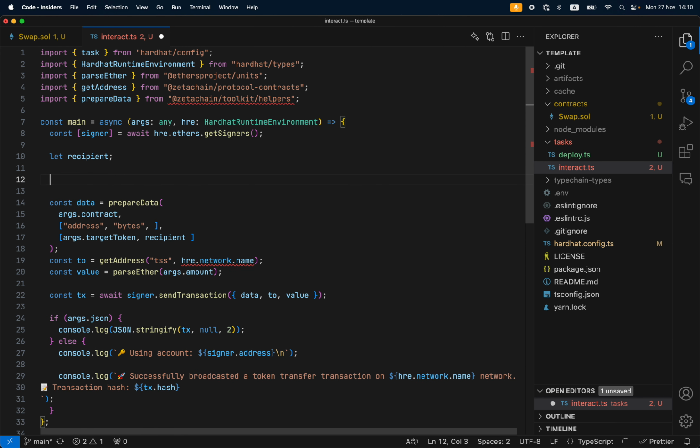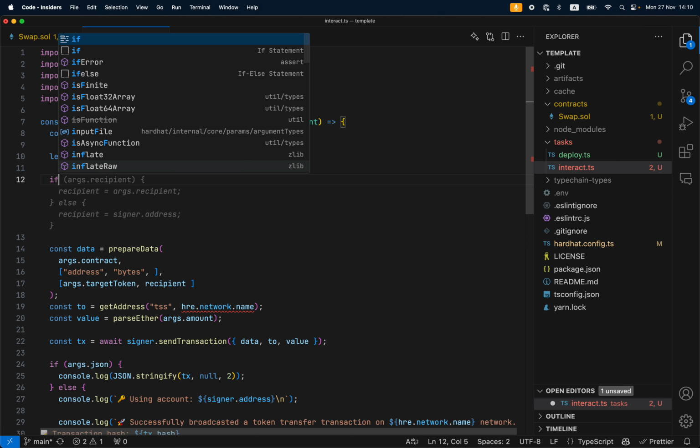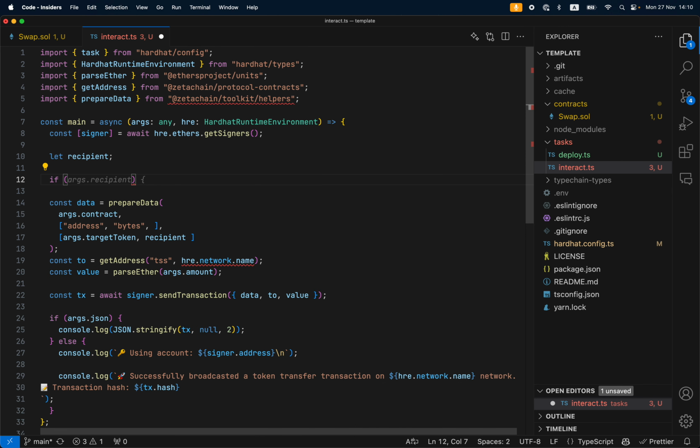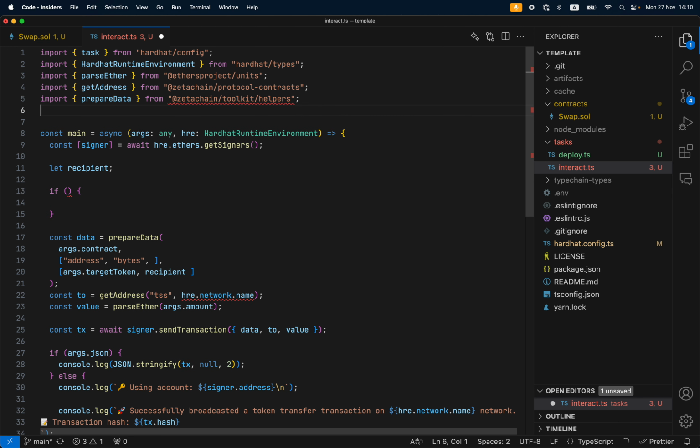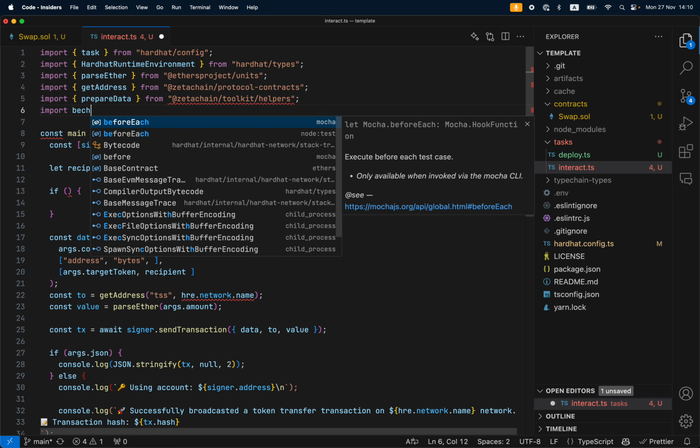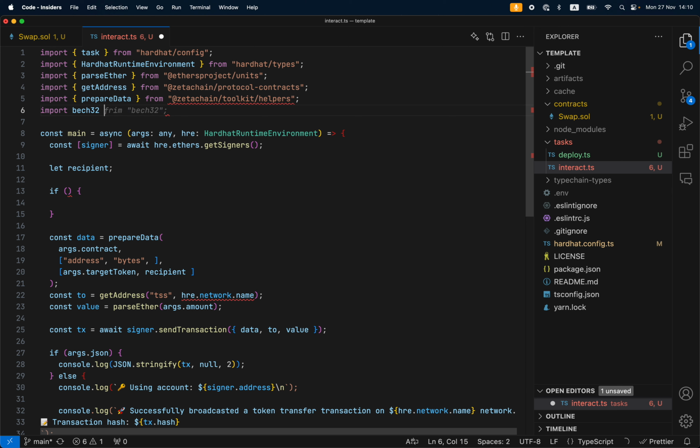So first of all, we again need to execute a similar logic. Like if it's Bitcoin, then we do one thing. If it's not Bitcoin, then we do something else, right? So to determine if the recipient address that we're passing is a Bech32 address, we're going to be using Bech32 library. So import Bech32 from Bech32.